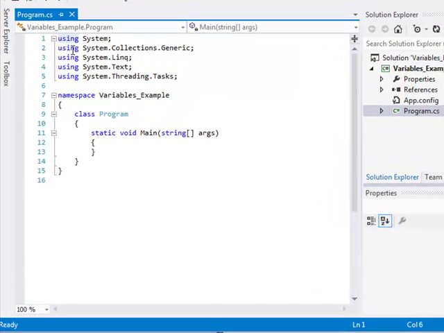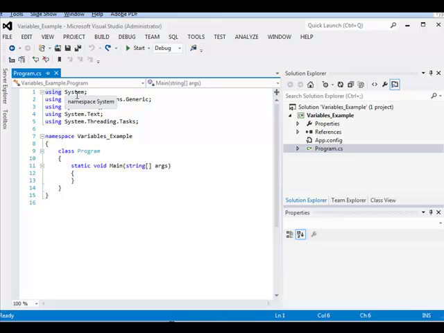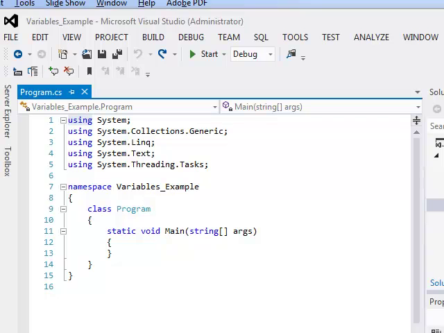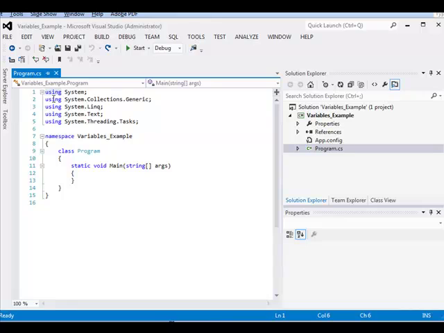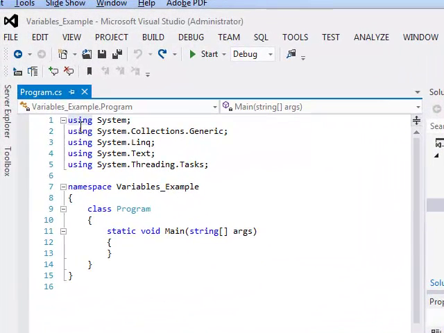The using allows us to include these groups of code, of objects which have already been programmed, without having to actually list exactly where they are. Using allows us to include blocks of code.